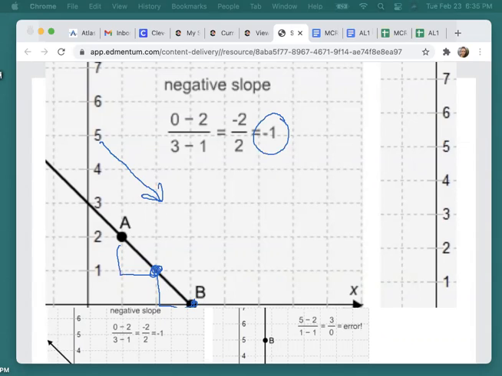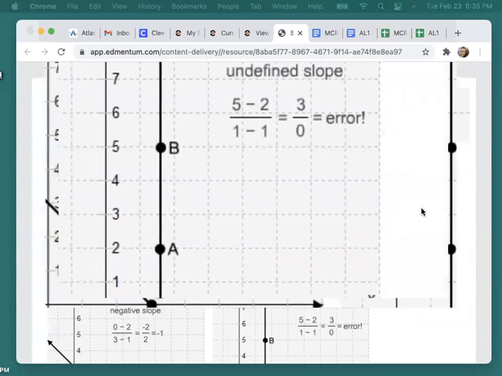It also shows you the point for A is 1, 2. The point for B is 3, 0. So plug in 0, 3, and plug in 2, 1, and you get your negative 1 for the slope. So you can find the slope using the slope equation. You can find it looking at the graph. Lots of different ways to find the slope.